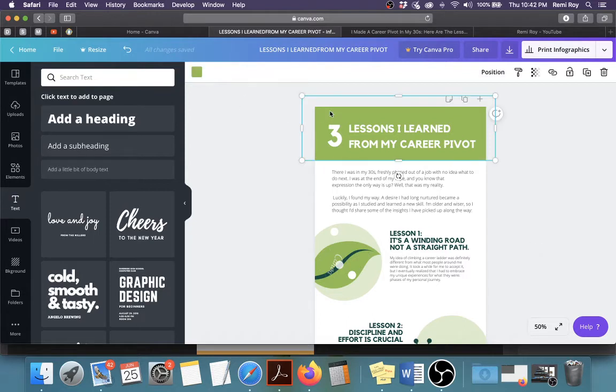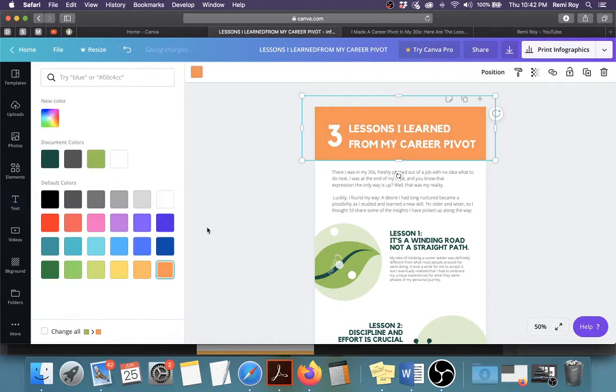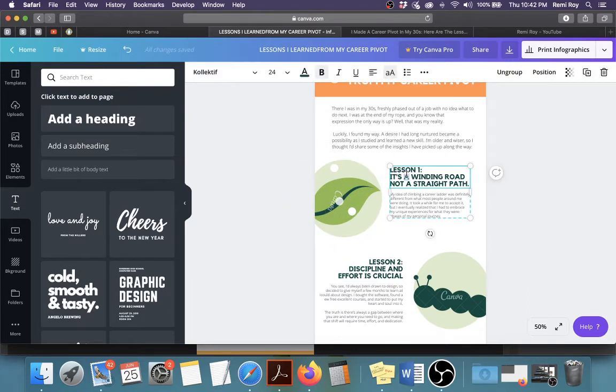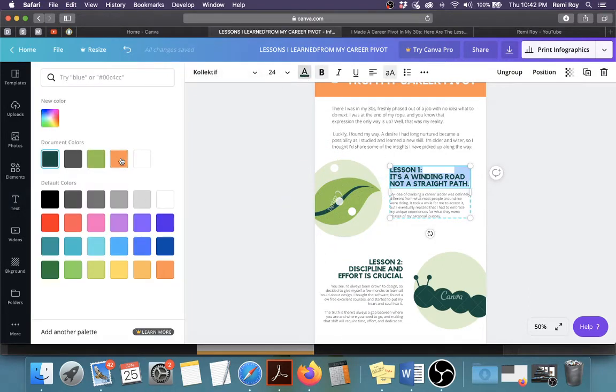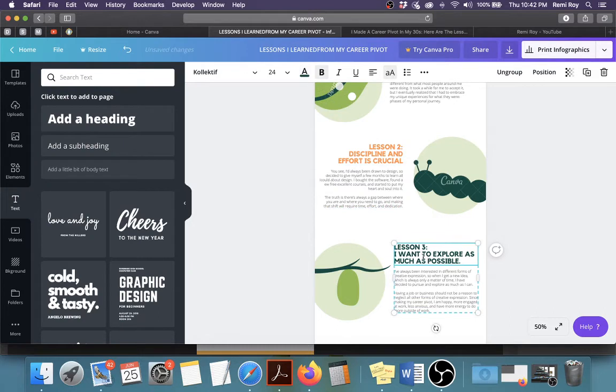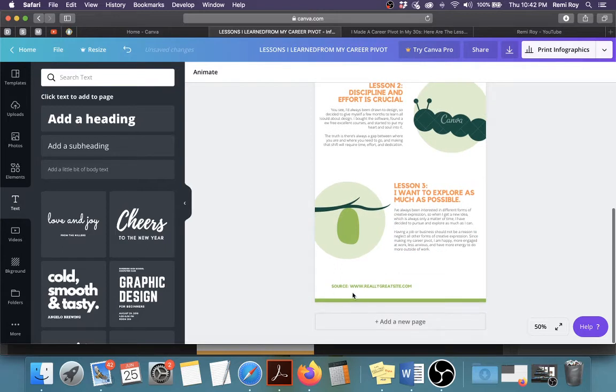So I want to use an orange, so I'm going to go ahead and pick this. I like this orange, and I'm going to change the color here also to orange. Change all the titles to orange. There you go. Now, source.